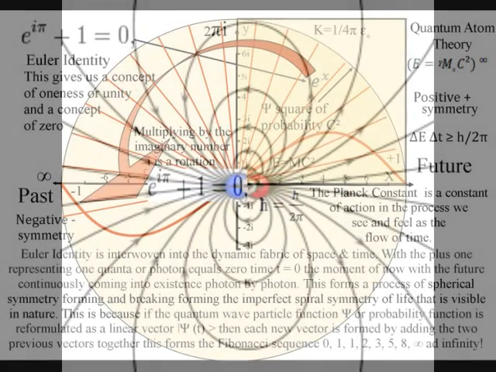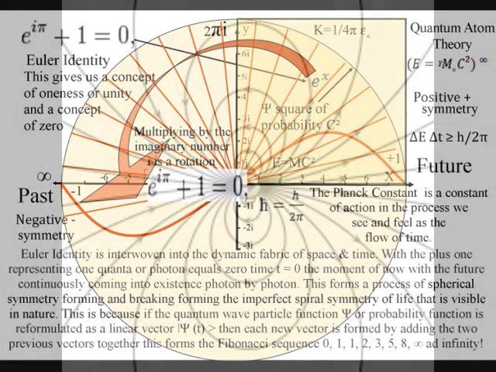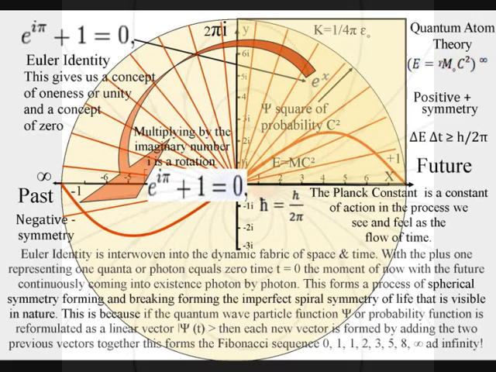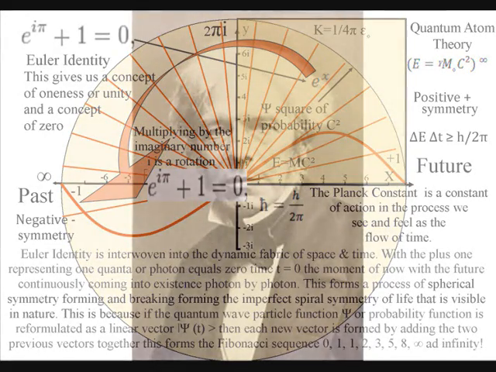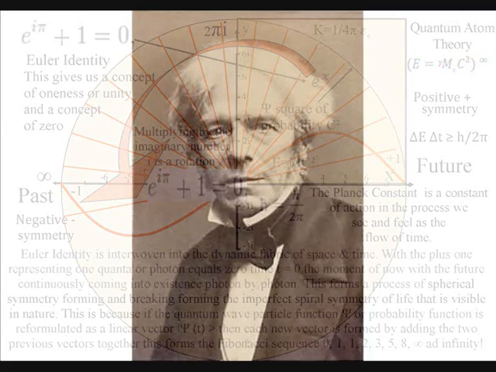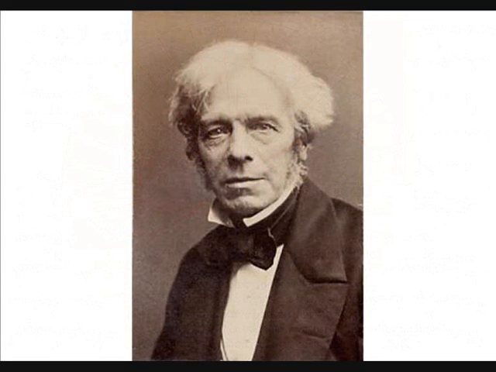As can be seen on the diagrams, we already have 0 representing the moment of now (t equals 0), with positive 1 and negative 1 representing the positive and negative electromagnetic waves. Therefore, we have the start of the Fibonacci sequence — 0, 1, 1 — in the diagram, linked to Euler's identity, giving this beautiful equation a place in the structure of space and time. To explain how the probabilistic nature of quantum mechanics can represent the potential possibilities and opportunities of everyday life, we have to use the mathematics of the electromagnetic force based on the work of Michael Faraday, because the light photon of quantum mechanics is also the carrier of electromagnetic force.